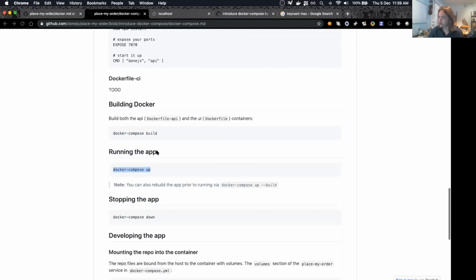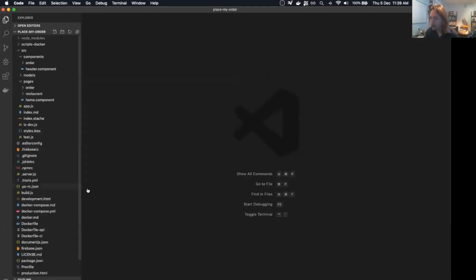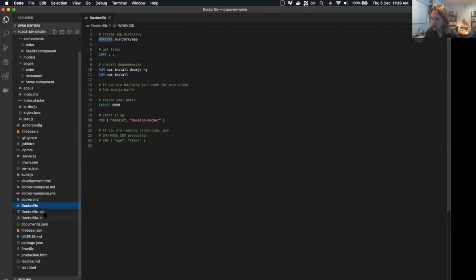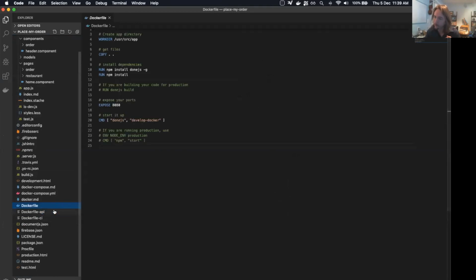All right, so let's see what this actually looks like. In order to get this set up, you need obviously the Dockerfile, which I outlined a minute ago, and then we have the two Dockerfiles, one for the front end and one for the back end.